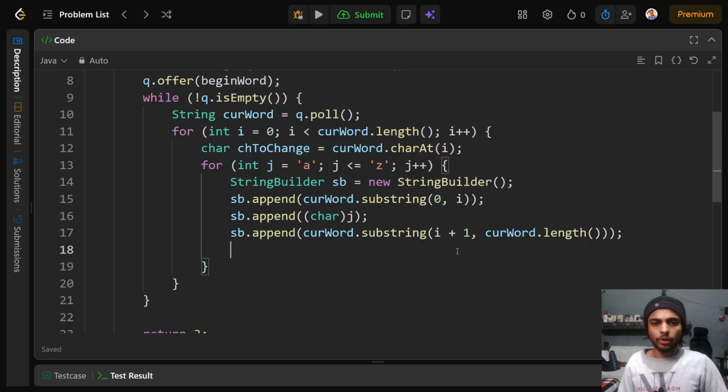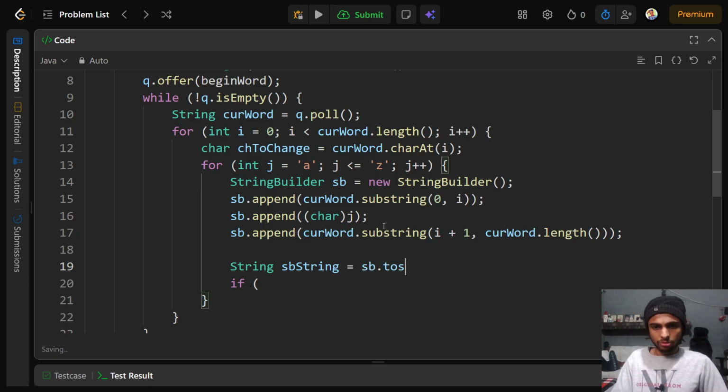Now, what I want to see is, once we have it, let's just convert it to a string, sb to string.